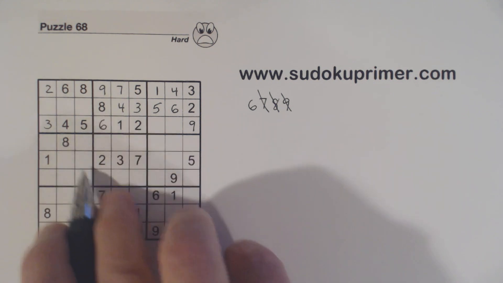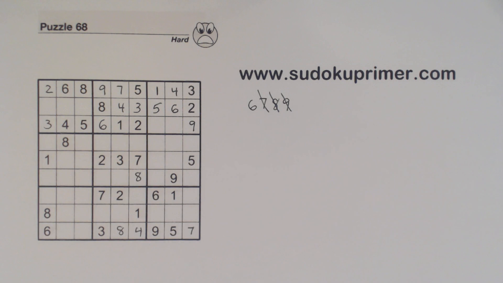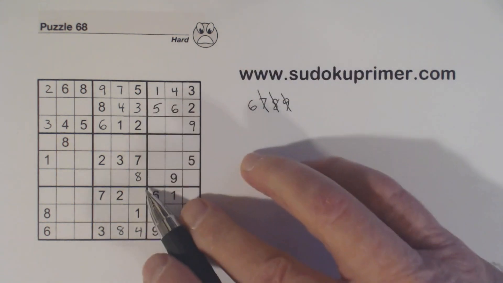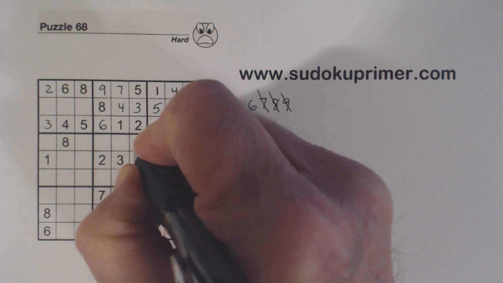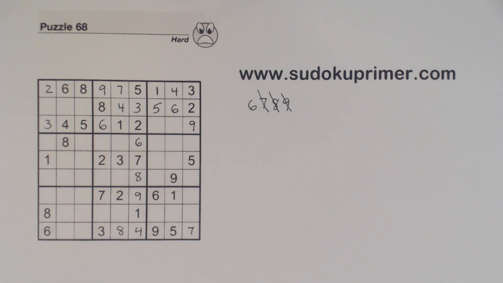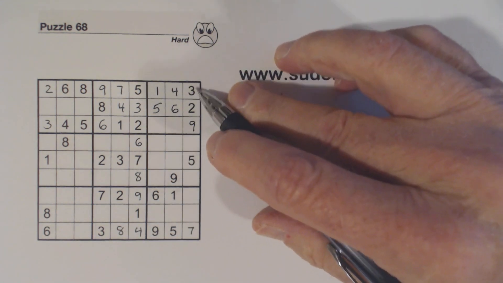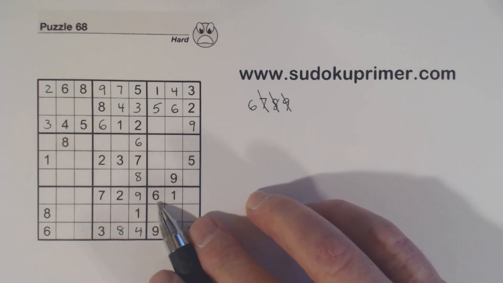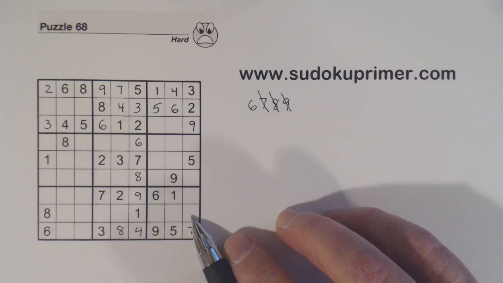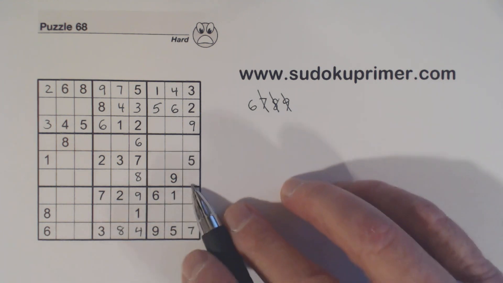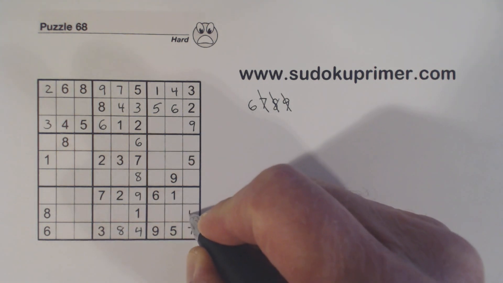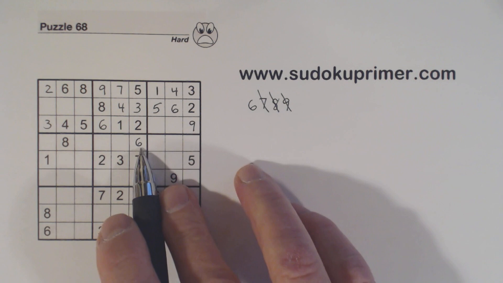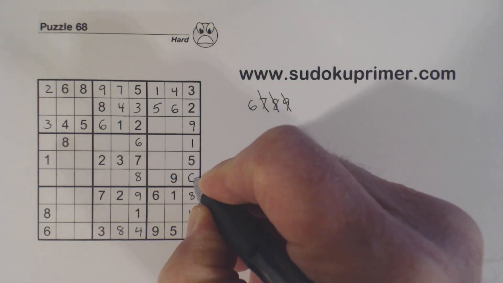With this 8, we've got an 8 there and an 8 there, so we know that's an 8. We've only got 2 numbers left — 6 and 9. There's a 6 there, so we can solve them. Now let's look at this column. We're missing 1, 4, 6, and 8. There's a 1 and a 6 there, so we know these are 4 and 8. We also knew these are 2-3 twins, so we knew these are 4, 7, and 8, and we filled in the 7 already. So we know these are 4 and 8. We can fill those in because of that 8. Now we've got 1 and 6 left, and there's a 6 there, so we can finish those.